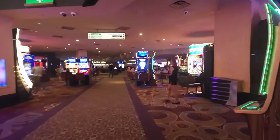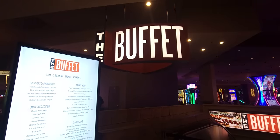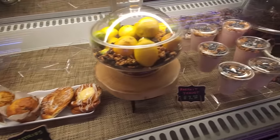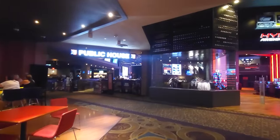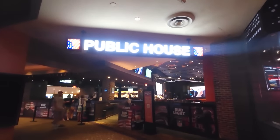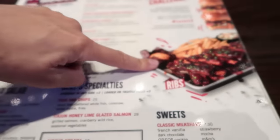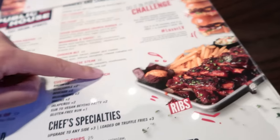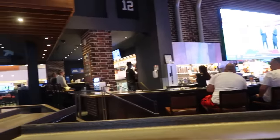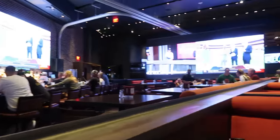Let's talk about dining. You have a few options here including Diablo's Cantina, Tender Steakhouse, a food court with quite a few options, and yes — they are one of the few remaining resorts in Las Vegas that still has a buffet. They also have a café, Starbucks, and a frozen yogurt spot. For tonight we're getting dinner at Public House, where I redeemed rewards on the MyVegas app for $20 back after spending $40. It's definitely American classics — burgers, sandwiches, ribs, salads, soups, and chicken wings in a sports bar atmosphere. We got here about 20 minutes before five and were seated around 5:05.